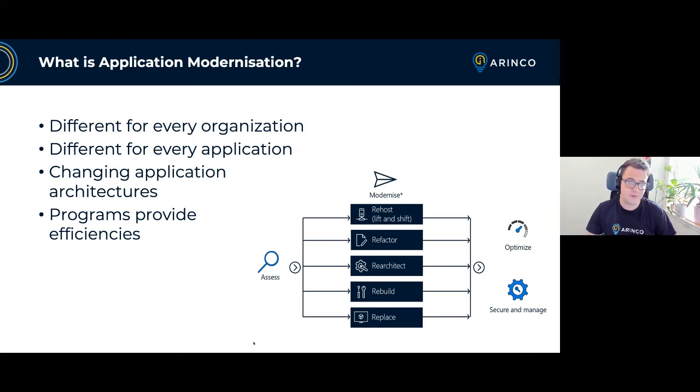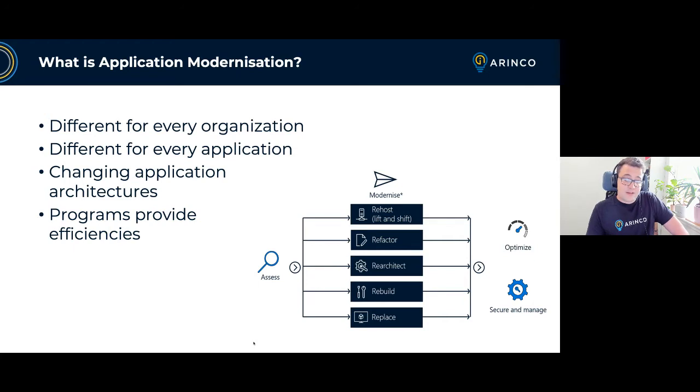We have refactoring as a migration path as well, which is what I like to refer to as lift and shift light. So you have a scenario, for example, where you've got a website and you want to move that to Azure. You don't want to change too much of the application itself. You just want to slightly tweak it. So you move it into Azure, and rather than moving it onto the IIS server that it runs on, you move it onto something like an app service, or maybe your code itself will work in something like an Azure function and you just move it straight there.